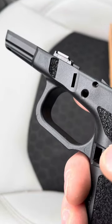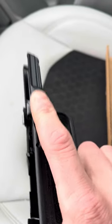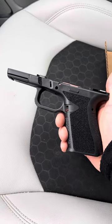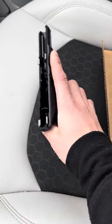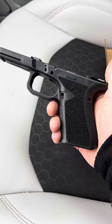If you notice, the texturing there for fighting recoil is awesome, and it also has a memory pad to keep your finger off that trigger. It does come with a locking block and it's only $65. On top of that, it comes from a city nearby where I'm from, so I like that as well.